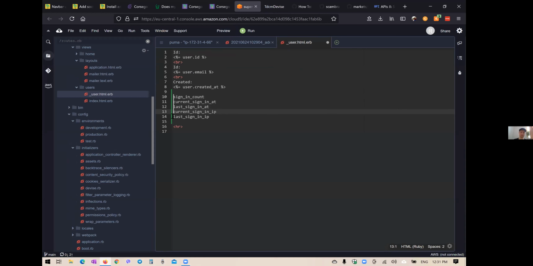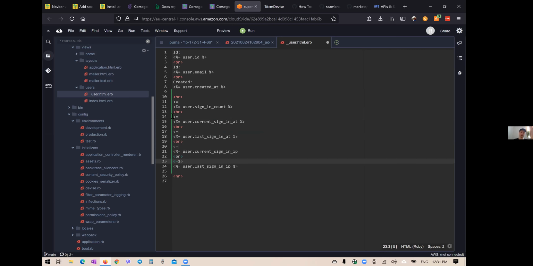We'll say something like this: user dot each of these fields, and let's add some kind of break, and let's add equals the name of the field dot humanize. So it will just display these fields in a more human way.